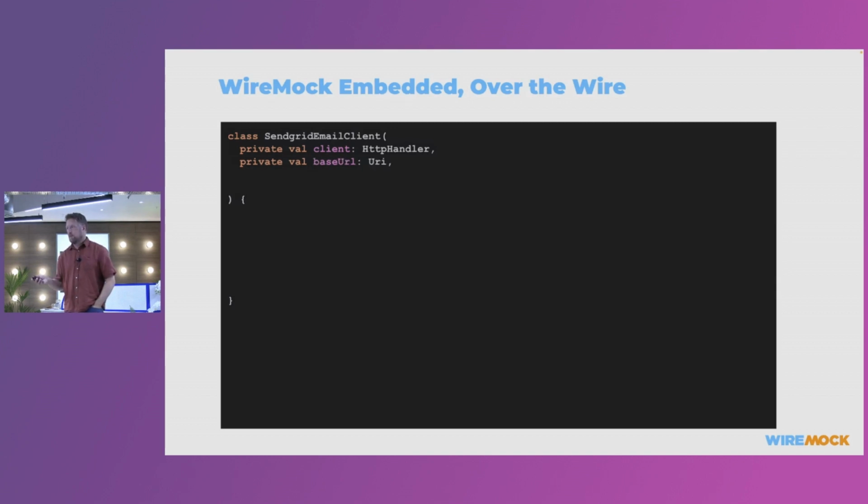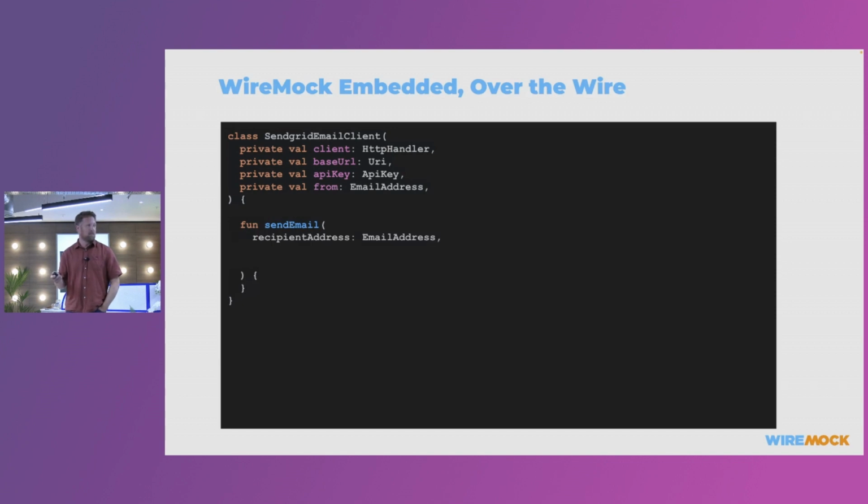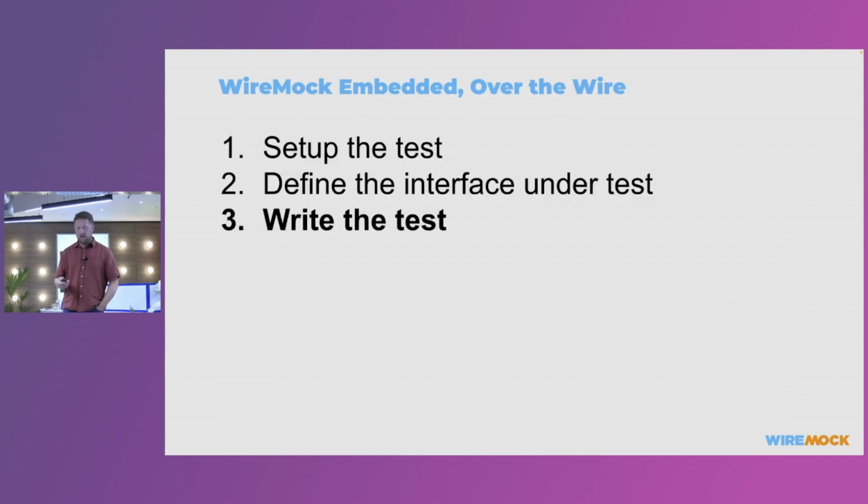We're going to need a base URL to know where we're talking to. We need an API key because you do, in order to send emails, you've got to have something proving who you are. And we're going to say who we are. So whenever we use this client, it's always going to be from the same address. And we're going to then define what the actual function you can call on this thing is. Well, you can send an email, and you need to tell them who you're sending it to, what the subject is, and what the body is. I went for email on the basis we all hopefully know what an email looks like. So now let's write the test.